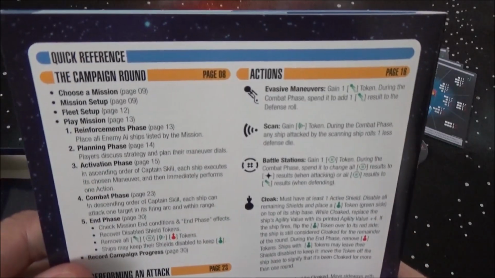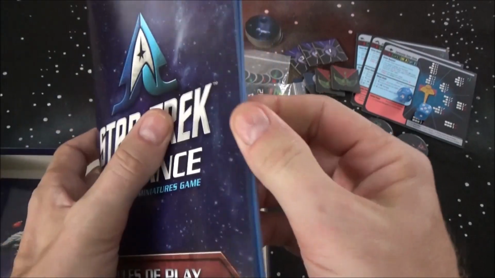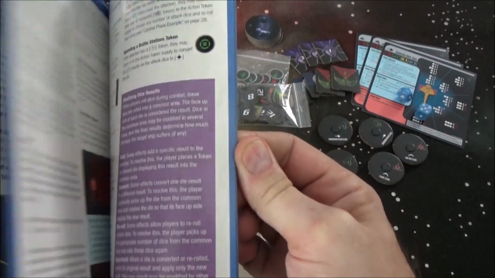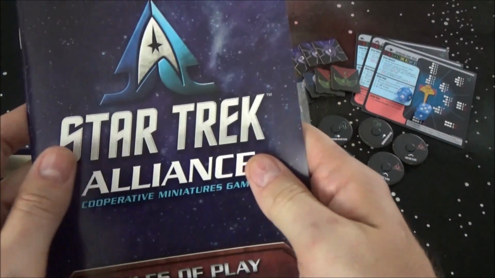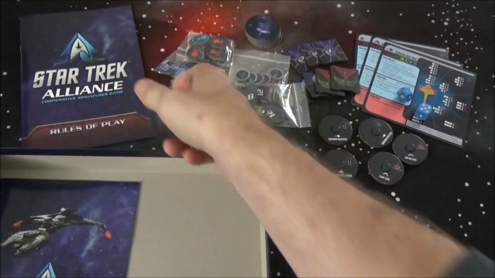And then a handy cheat sheet on the back. But this does contain all of the rules to play Attack Wing and the extra rules to play Alliance. So that's kind of cool. You can play either game out of one of those books.